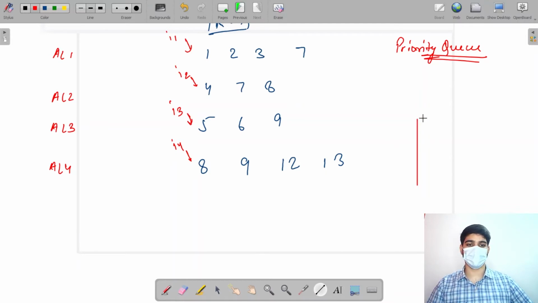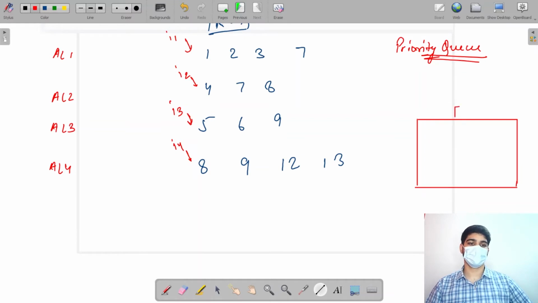So let's suppose I have a priority queue over here, and if this is the front of the priority queue, then if I feed all of these values, which are 1, 4, 5, and 8, the priority queue would automatically take 1 and put it on the top.